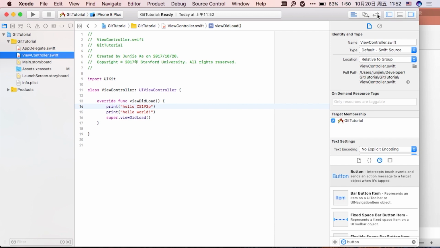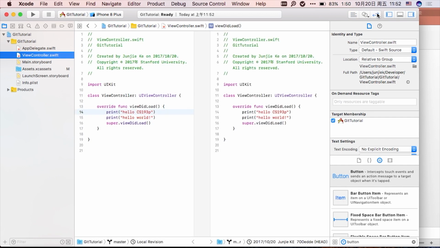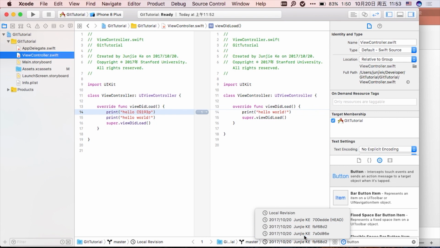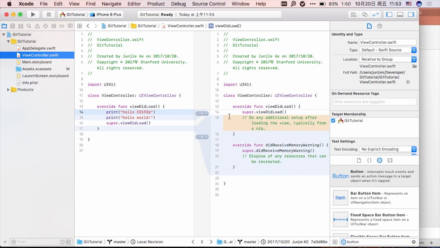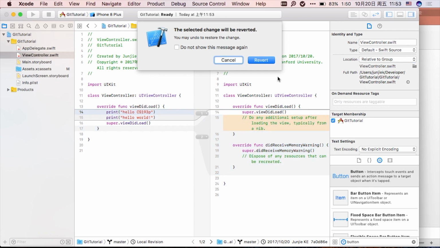I can open this source control button, and then it's a side-by-side comparison between your local revision and your commits. If I select the commit two commits ago, I can see all my changes. And I can click on the button here if I want to discard all the changes.